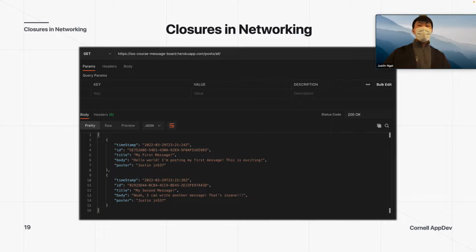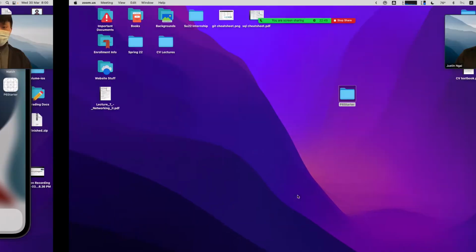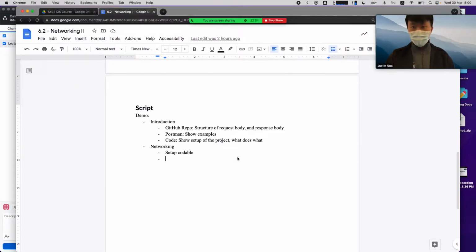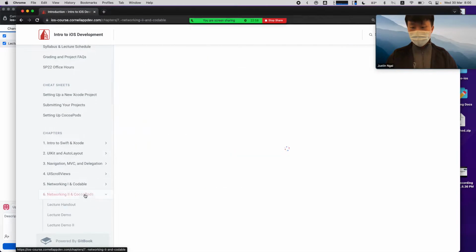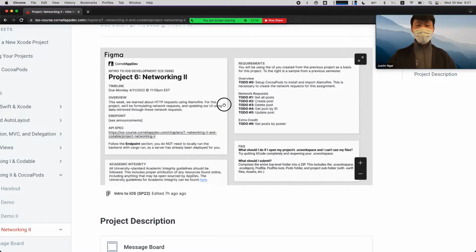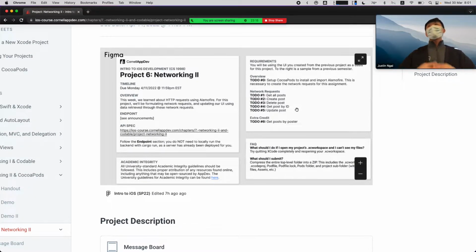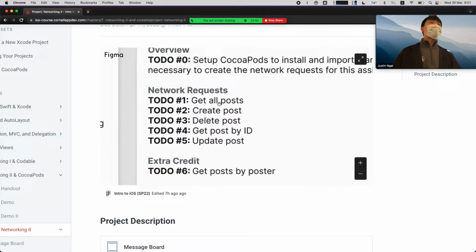So, okay, now we're going into the demo. Before I even show you this, I can show you the assignment this week. This week's assignment is basically building on your P5 from last week, right? In P5, you built out the structure of a messaging or posting type of app, where people are able to add new posts, delete posts, refresh posts, update posts, and stuff like that. And this week, we're going to implement the networking for that. One of the first network requests you need to implement is this get all posts request.